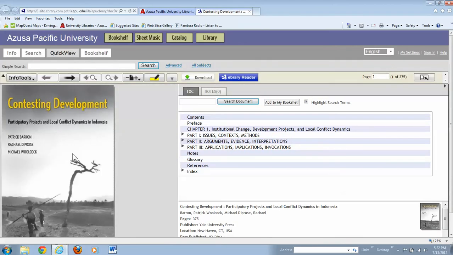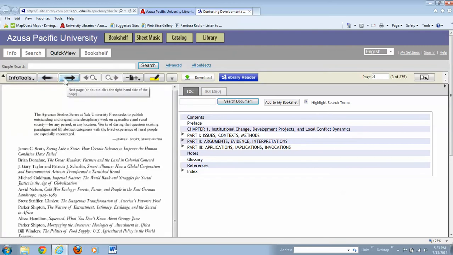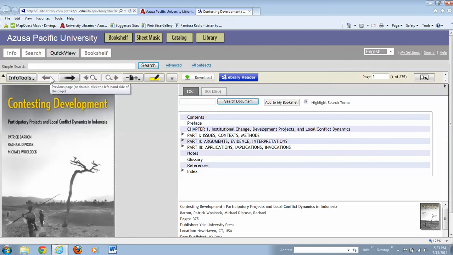On the left-hand side of our screen will be, in this case, the front cover, and on the right-hand side is the table of contents. And as we scroll through the book, we will see the contents of the book. There are at least 3 ways to search an ebook to find information on a topic. First, search every word in the ebook, in this case by typing in the box to the left of where it says Search Document.